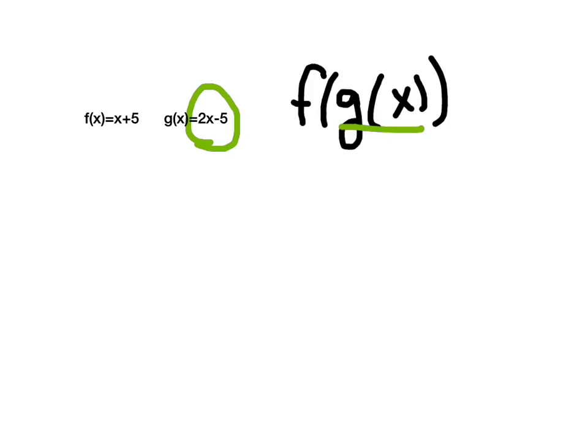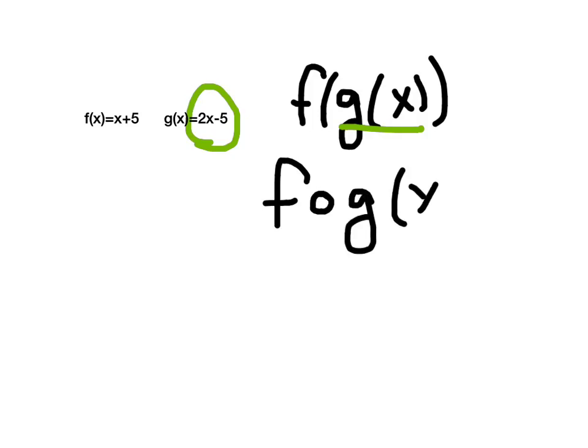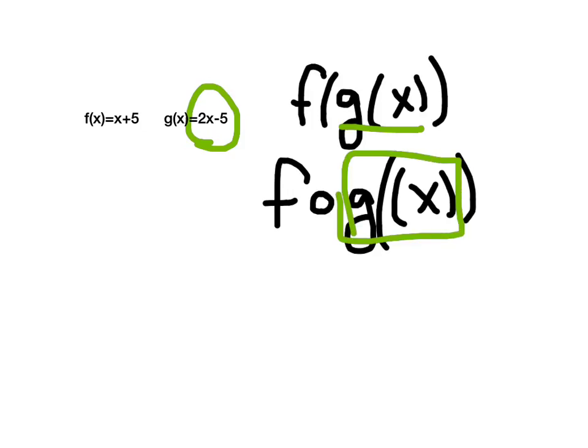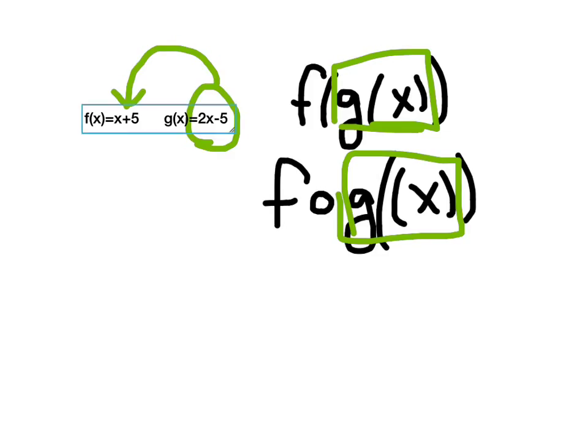And also, by the way, on your notes, you might actually see it with that little circle-y thingy. That's another way to look at it. You can look at it either way. It shows up both ways. You need to be comfortable looking at both of those. But ultimately what both of them mean is we take whatever one is closest to the x first. So the g is closest to the x in both of them. You see that? We're going to take that and plug that into the x here.